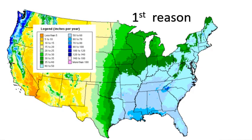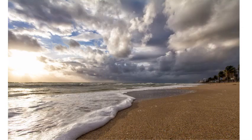There are three reasons. And the first reason is real simple. What do we know about this part of the country? It rains a lot. You've got to have precipitation that will go into the ground to make a spring. So the more precipitation you have, the more likely you are to have a spring. And that's the first big reason. And we remember from fall semester why this is, because we get those nice sea breezes that come in off the ocean. Well, then it gets rising hot air over the land, takes the water up, makes clouds, and it rains. It rains a lot in Florida.